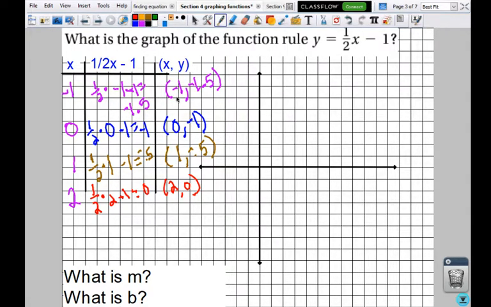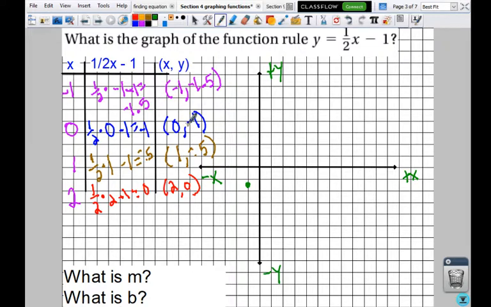Alright. So I'm going to plot negative 1, negative 1.5. And because I got this decimal in here, I'm just going to estimate where it's at. I have negative x over here, positive x, positive y up top, negative y down here. So negative 1 for my x, left 1. Negative 1.5 for my y, so I'm going down 1, and then a half is right in the middle. Where your dot is doesn't have to be perfect, as long as it's close. You're graphing by hand, so it's hard to get these perfect.